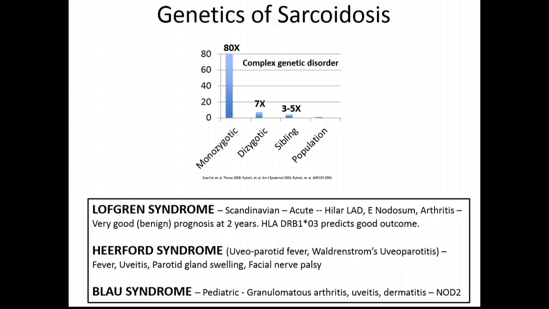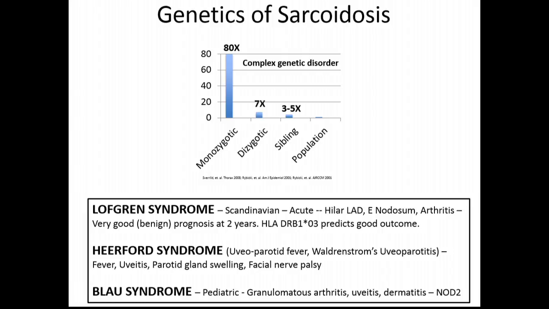There are also a few phenotypes that are probably genetic spin-offs of sarcoidosis proper. In Scandinavia, a classic one that you may have seen is called Lofgren syndrome, and that's an acute presentation where you have hilar lymphadenopathy, so the sarcoid involved in the lungs, usually subclinical, erythema nodosum, this inflammation usually over the shins of the fat tissue there, and an arthritis. And these patients tend to have a very good prognosis. They usually just get better at 2 years, even without treatment. And there's certain HLA associations with Lofgren's.